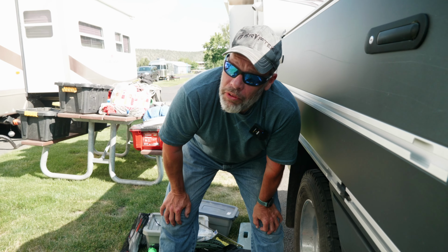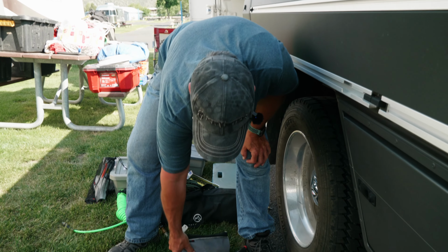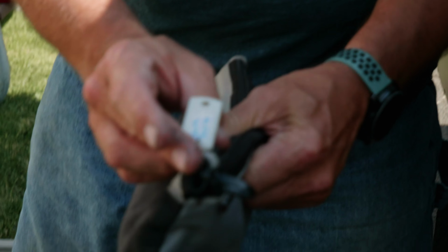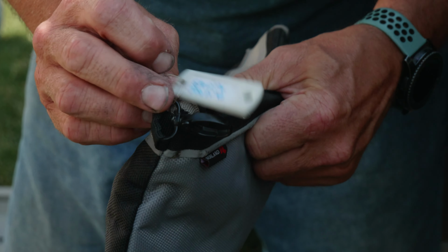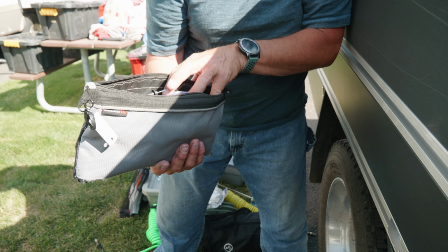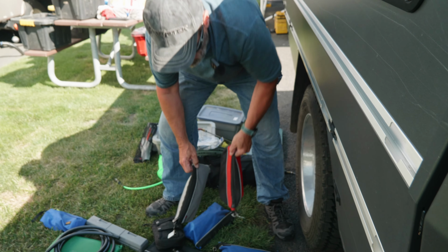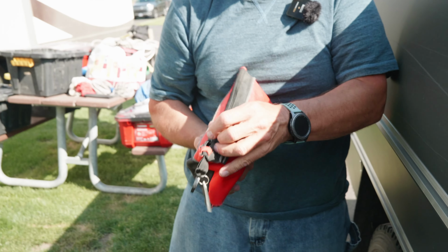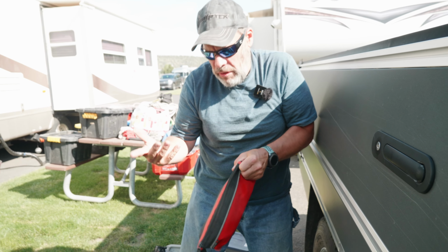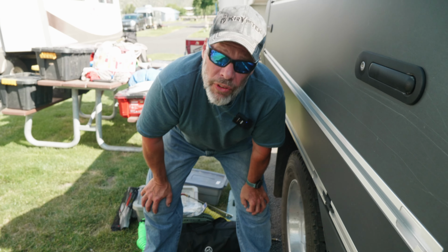So one of the things that Lori always complains about, she can never find a bag and understand what's in there. So on each of my bags, I put a tag, and they're all color-coded by what they do. So like this one is electrical. It's got all my ohm meters and all my leads and a few butt connectors, things like that. And then it corresponds with this bag, which is also my electrical, but these are all my tools. Got my wire strippers, all my electrical stuff, anything that I would need for electrical. And that way I know where it is and I can go to it fairly quickly.